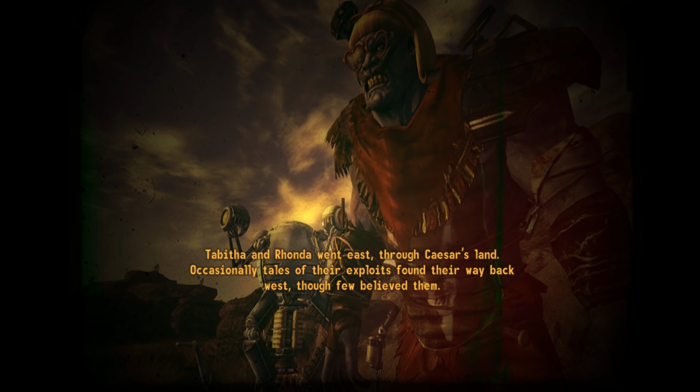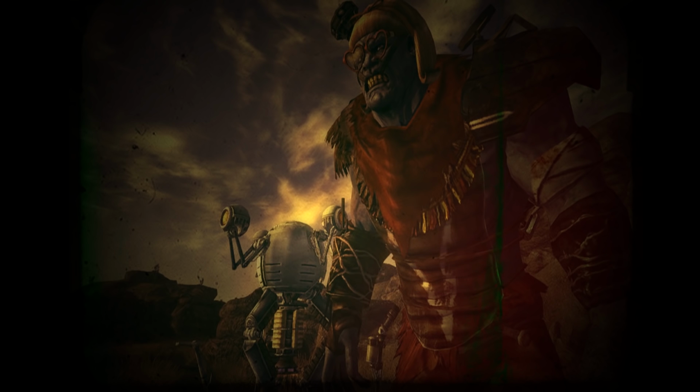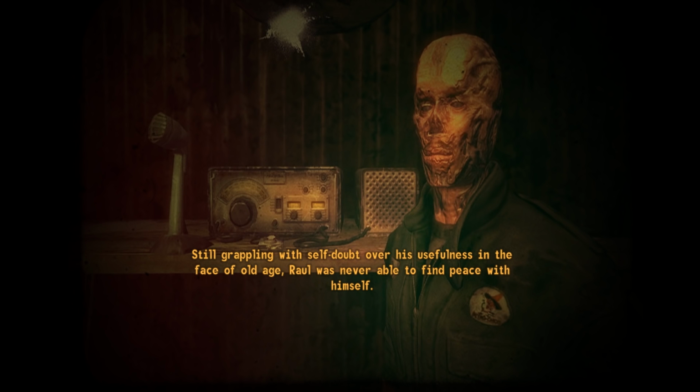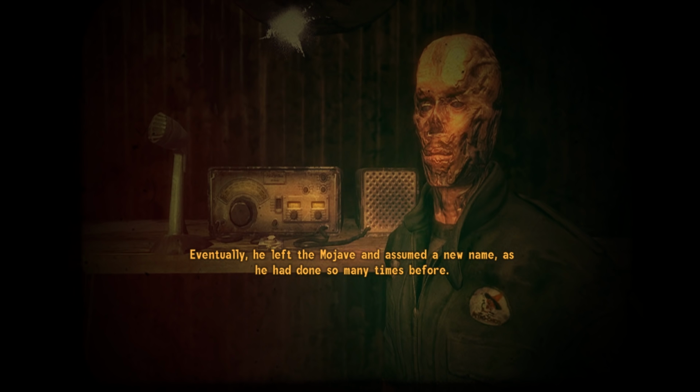Tabitha and Rhonda went east, through Caesar's land. Occasionally, tales of their exploits found their way back west, though few believed them. Eventually, the stories concerning the duo were collected and published, and proved to be quite popular with children. Still grappling with self-doubt over his usefulness in the face of old age, Raoul was never able to find peace with himself. Eventually, he left the Mojave and assumed a new name, as he had done so many times before.